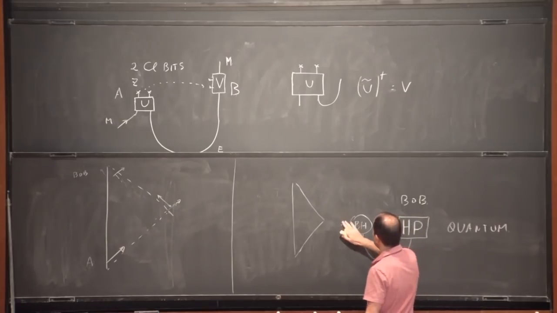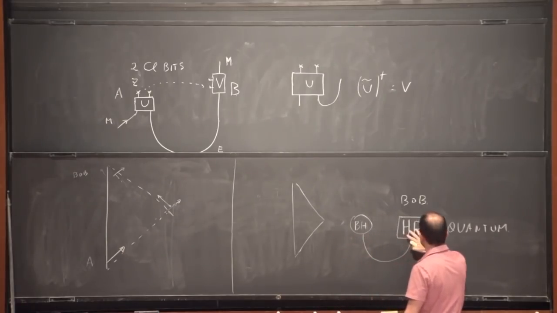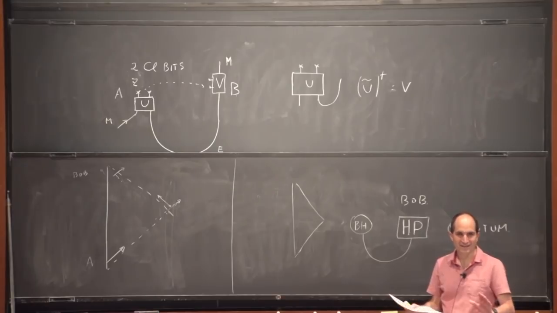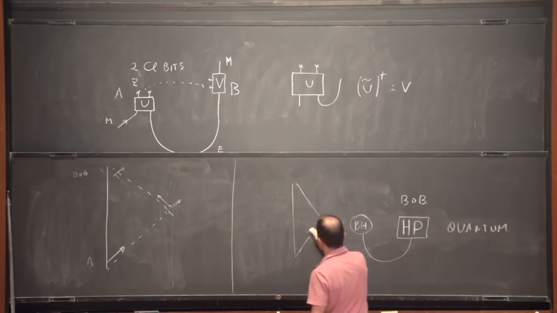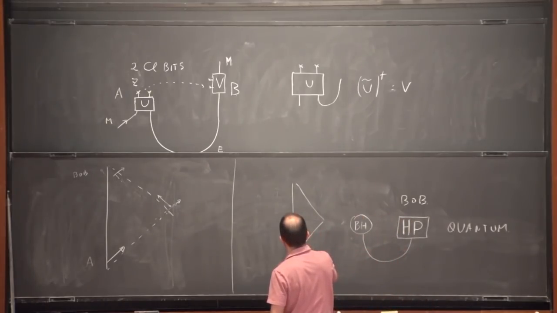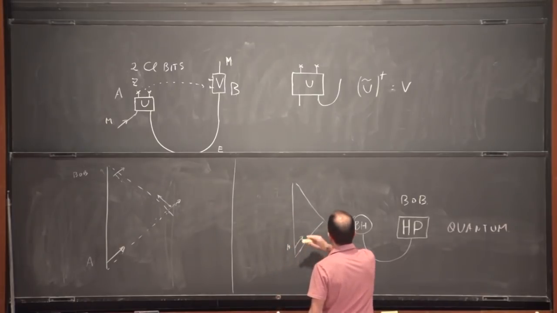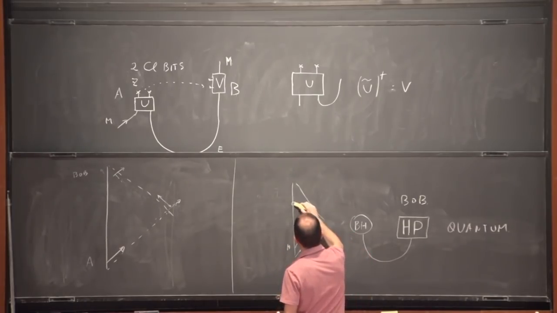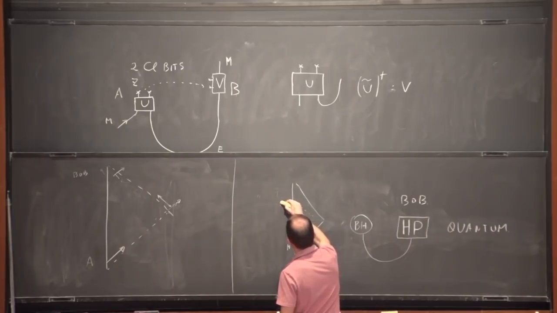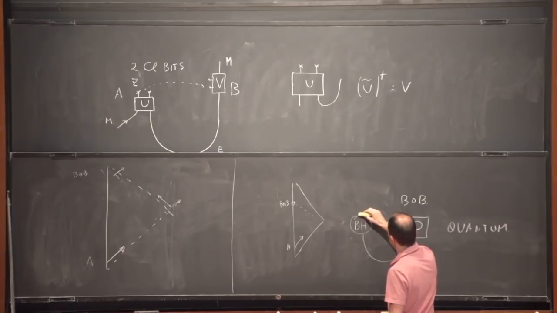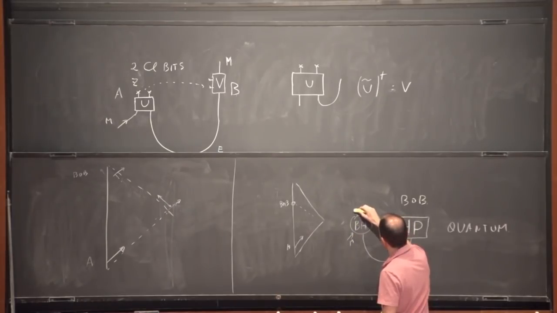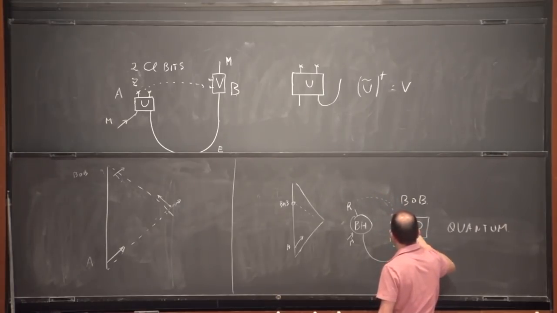And now, in this situation, we could say that the computer has almost perfect control over the initial state of this black hole. And then Alice sends the message, so the message goes in. Bob then measures a little bit of Hawking radiation coming out of the black hole. This is Bob measuring that. So the message goes in, he takes a little bit of radiation, and feeds it to the HP computer. Okay?